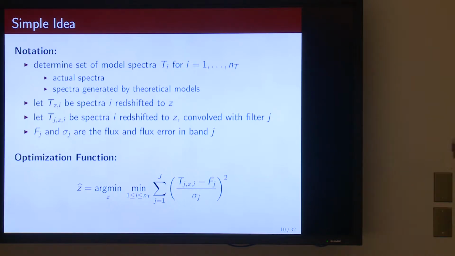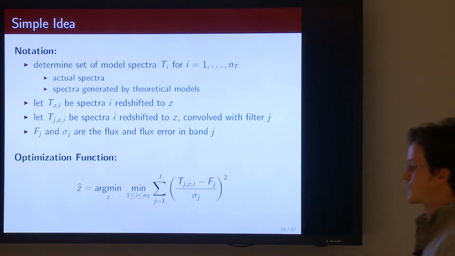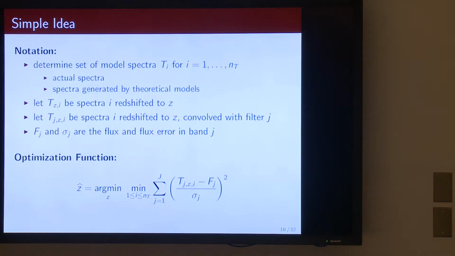These T_i could come from several sources. One could be that you actually observe spectra for a lot of objects, and so you have some idea about what spectra look like. That's good in the sense that then you have real data. The problem with that is it can be hard to actually get spectra for far away objects. So these templates could also just be output from physical models and simulations.